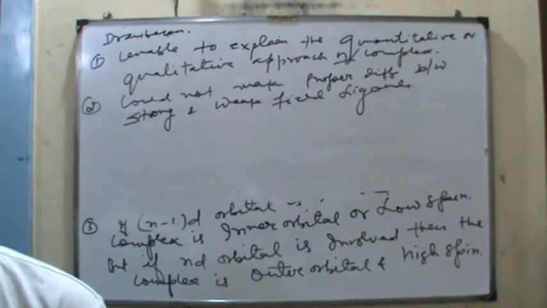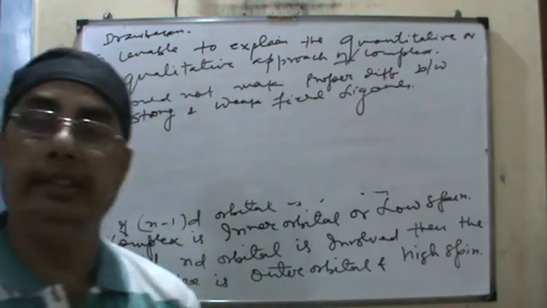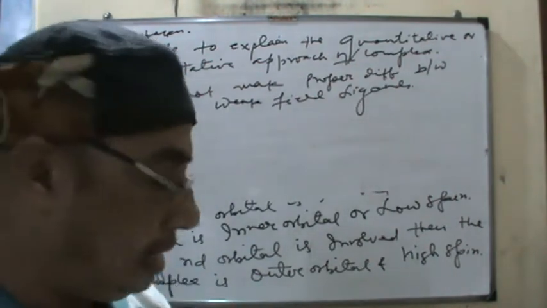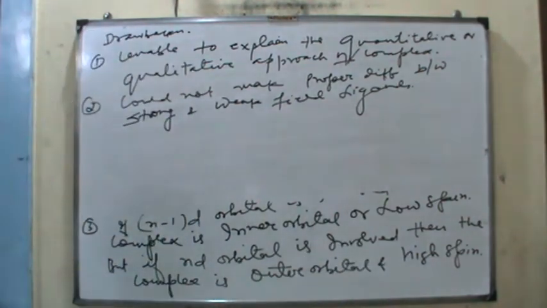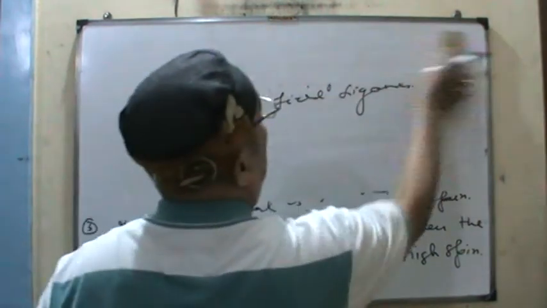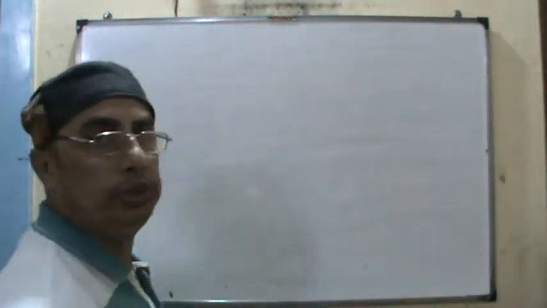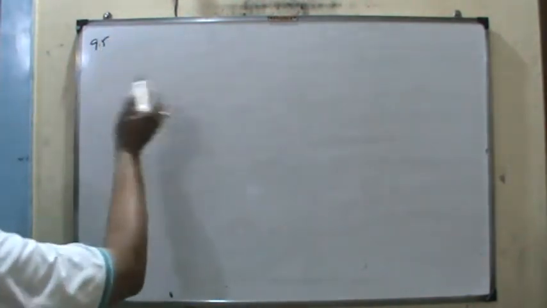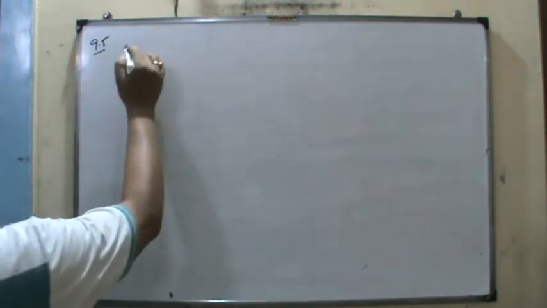Now, dear students, let us solve some questions from your NCERT textbook. The question is exercise question 9.15. See the exercise and solve the question based on the VBT. I will take just one or two questions, and the rest you will be able to solve. I am very hopeful that if you carry all these postulates, then you must be able to solve the question.